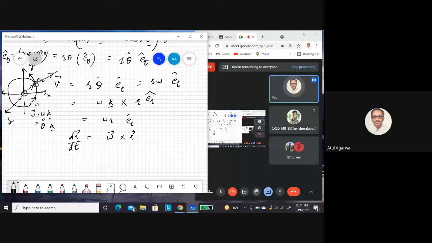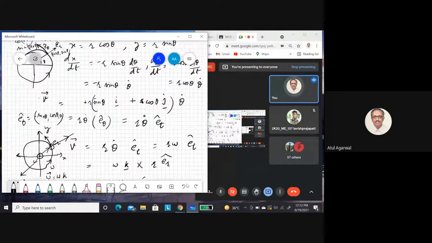You have to do k cross er. Er is outwards, k is coming towards you. You put your pen onto the screen with the pen nib towards you, and then you do a right hand rule, turn k to er direction. So you're turning clockwise. If you turn clockwise, your screw will go towards that y direction, which I have shown. Is it all right? Yes sir, fine sir, fine. This you should be very sure about these directions. Always test your direction. Otherwise, you will make a mess in a lot of questions later on.